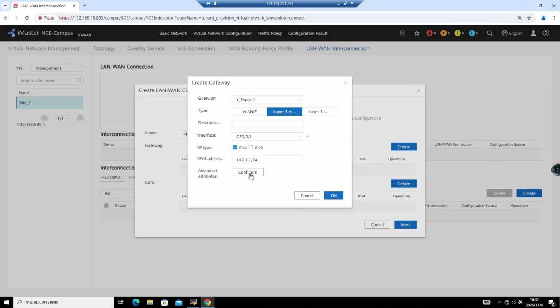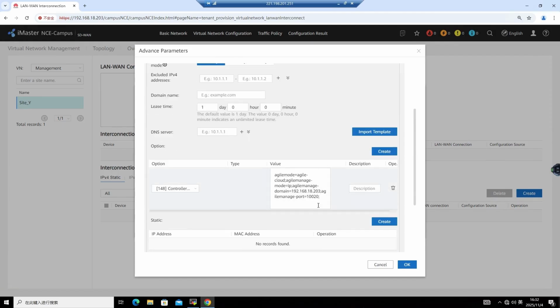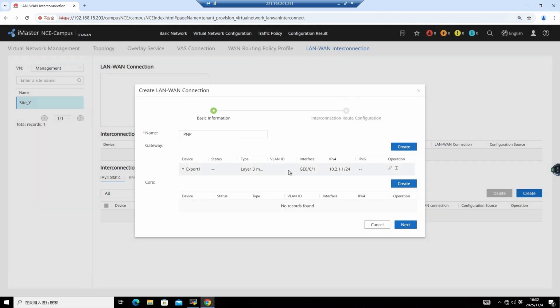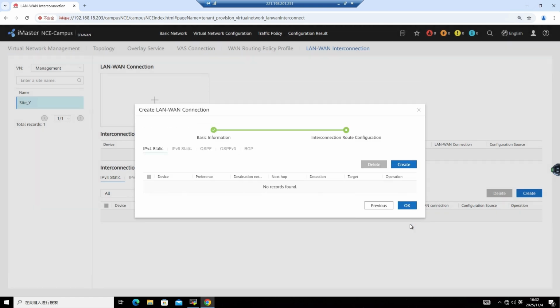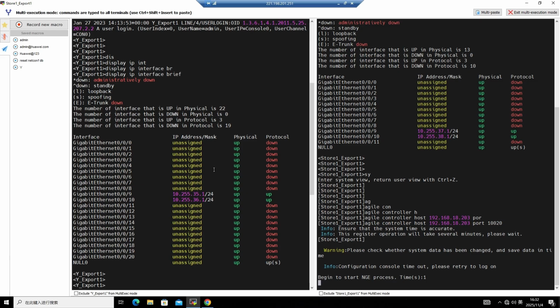If you're just starting out, after you've completed the steps, you can come back and check to make sure everything here has already taken effect. After clicking, we just need to confirm here. Okay, so now, after completing this step, we click Next and then click Finish. Once this is done, the corresponding configuration will actually be generated on our Y device. We can go to the device and take a look.